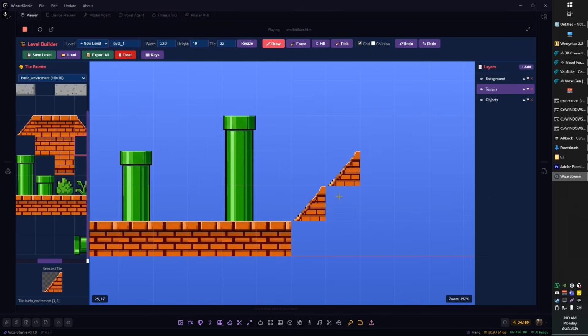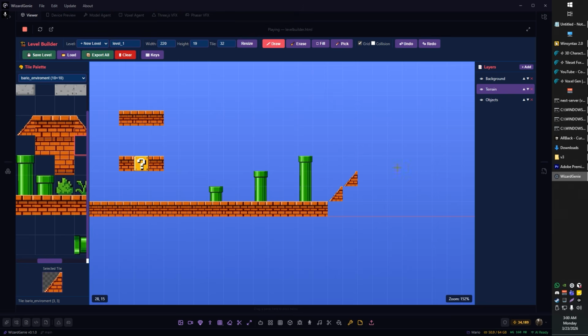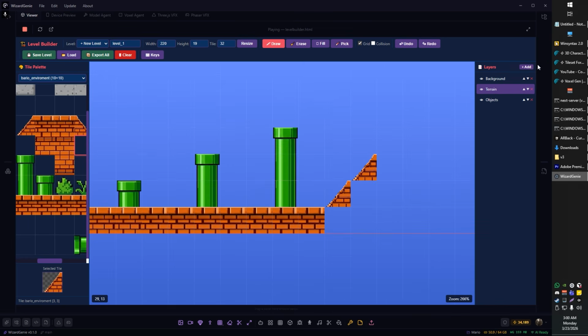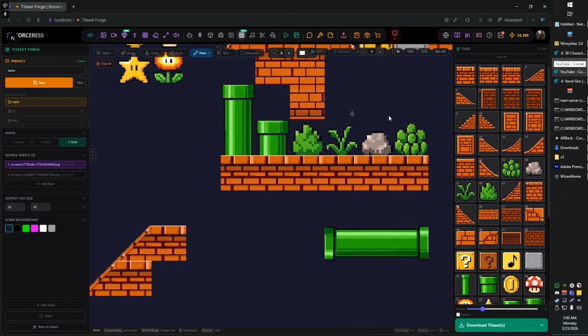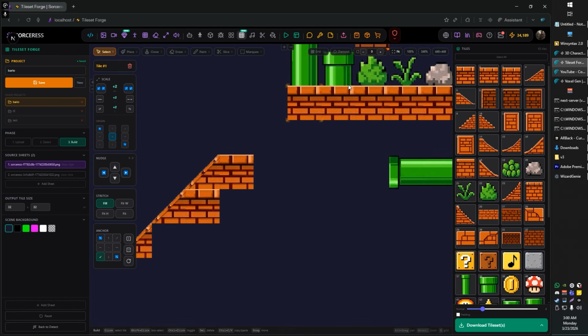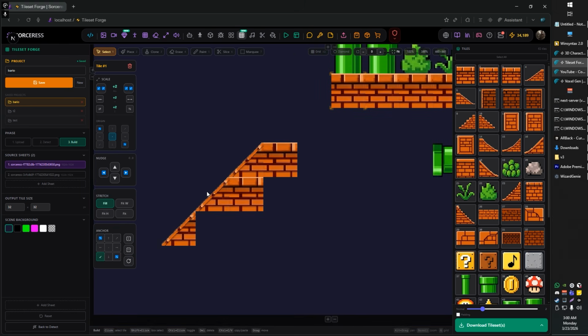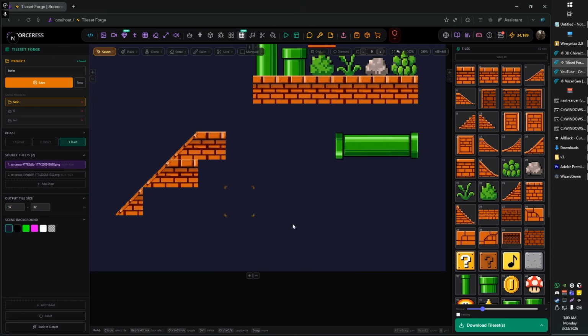Here's what I realized as I was putting together the ramps. In this particular tile set, these ramps did not really generate that well. I've had much better luck with these in other regards from Nano Banana 2, but I wanted to create a better technique for dealing with slopes, since they are a little bit trickier to always get to align, because not only do we need to align this way, we also need to align that way. And Nano Banana 2 sometimes gets there, but oftentimes it's a little bit off. So here's the new method that I'm going to suggest.